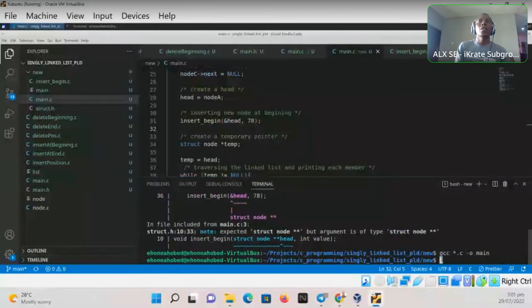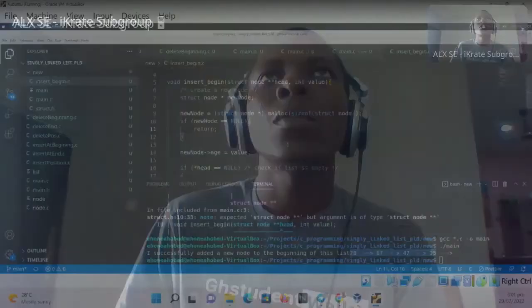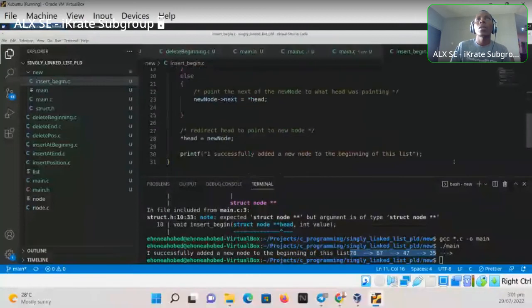Oh, live debugging isn't easy. Good, finally. Okay, so now let's run the program. See, I successfully added a new node to the beginning of this list: 78, 67, 47, 35. So we've been able to successfully do that. Let me do some cleaning up here just to make sure we go to the next line.